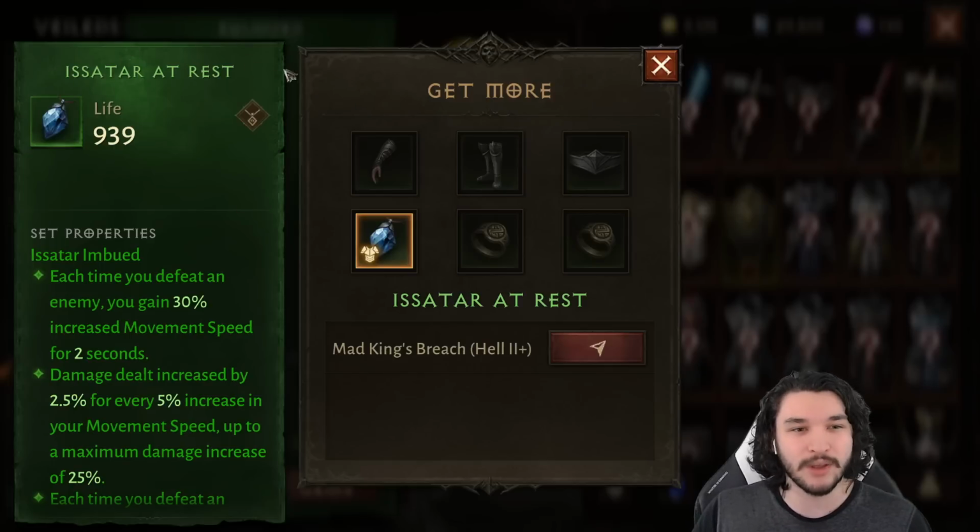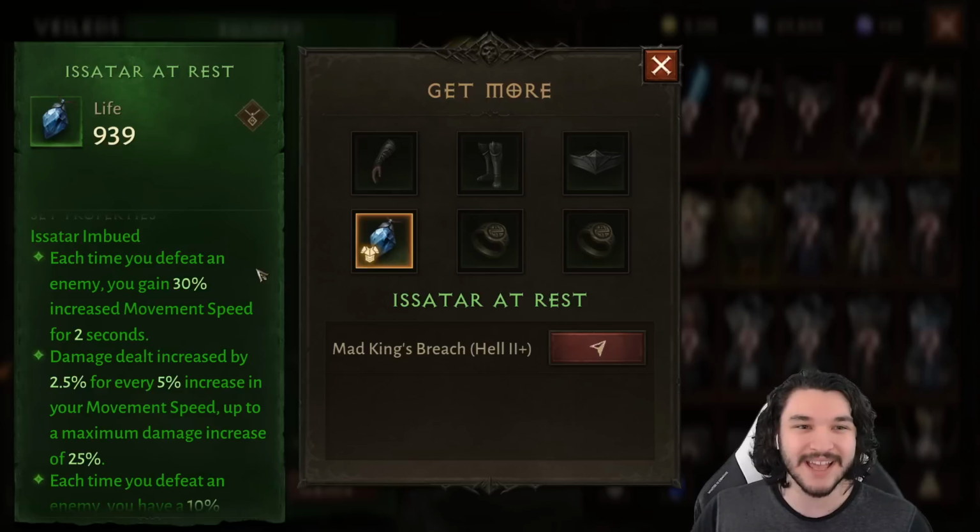I really enjoy the 2-piece set of Issatar on the Demon Hunter. Next up is going to be the Monk, and for the Monk here, I think that this set isn't all that great overall. However, in specific builds, it can work really well.